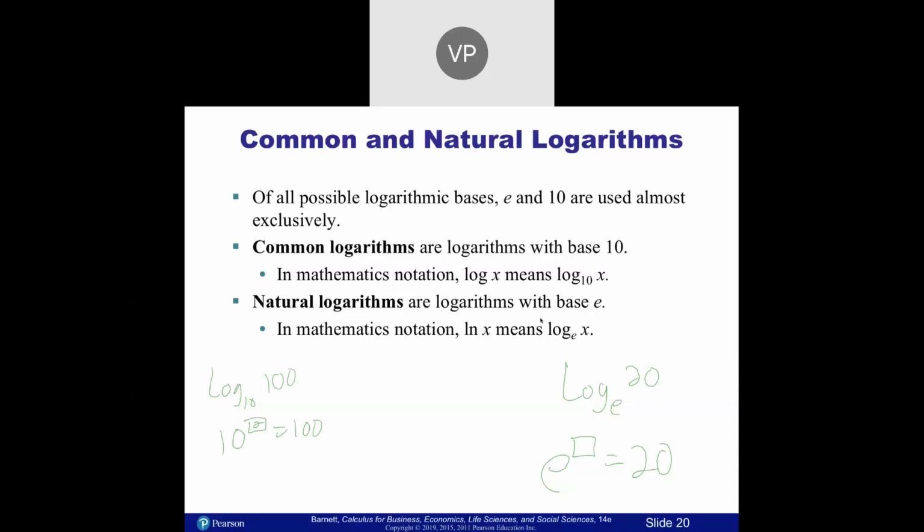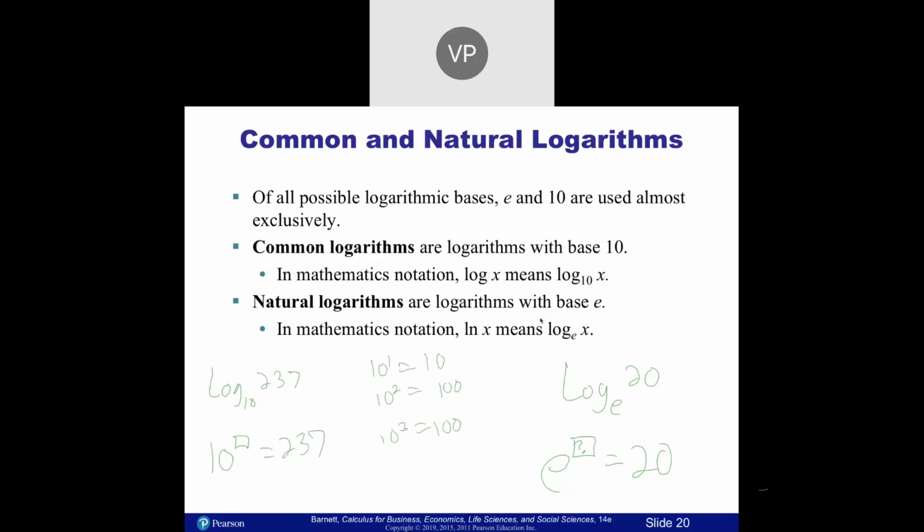For these E's, you can try all day. You're never going to get these because they're going to be complicated decimals because E is a forever decimal. So it's going to be difficult to find. Same thing when you're dealing with a log base 10 of something that you don't know. What power can I put on 10 to give me a 237? All right, so I'll show you a couple things. 10 to the first is 10. 10 to the second is 100. 10 to the third is 1,000.